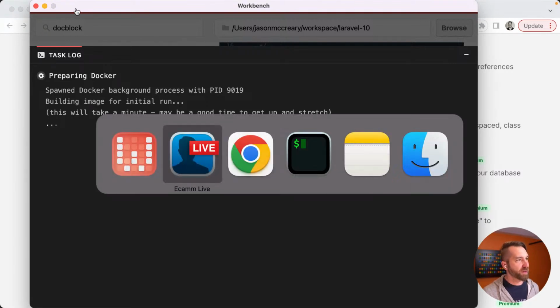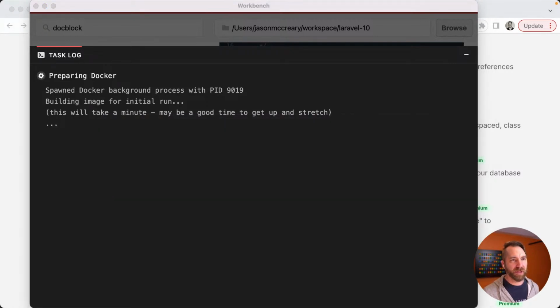Hopefully it shouldn't take too long. Let's see what we're saying. Yeah, you like the Workbench, but Docker's annoying. Exactly. Dockers are a necessary evil, just like any other development environment tool. I'm not knocking Docker, it's just that extra layer.